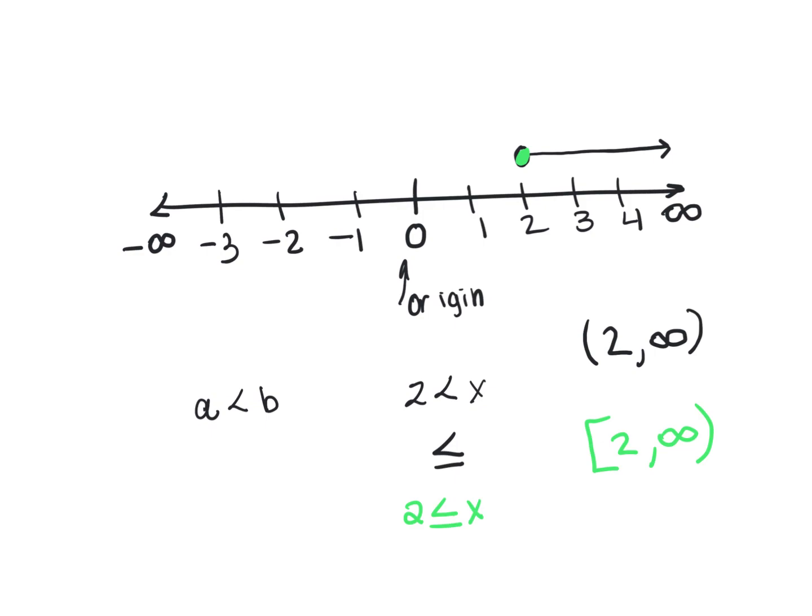It does not matter what order I put the variable. I could also put the variable over here. X is greater than or equal to 2 is the same as saying 2 is less than or equal to X. So it doesn't matter which side I put the variable, as long as, they say when they're teaching this to very little kids, the alligator is eating the variable each time. As long as this directional symbol is pointing in the same direction relative to the variable and the 2.